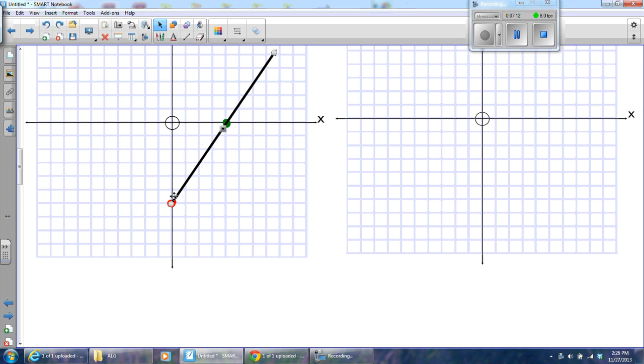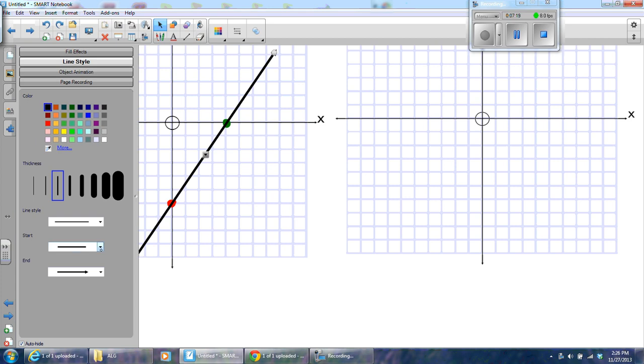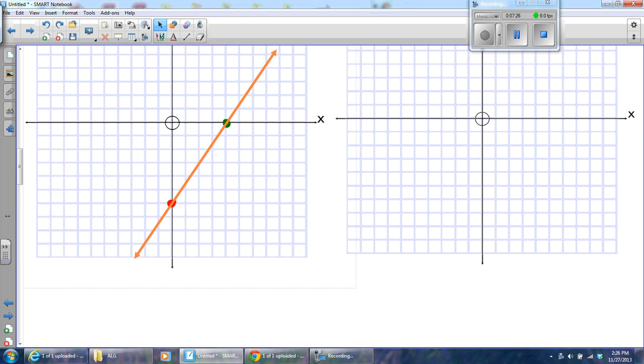And I want to point something out to you. It's actually kind of cool. You may not want to use it, but you certainly are allowed to if you understand it. Okay, what do you think the slope of this line is? Well, let's see here. I'm going to rise 1, 2, 3, 4, 5, 6, and run 1, 2, 3, 4. So my slope is 6/4, which simplifies to 3 over 2.